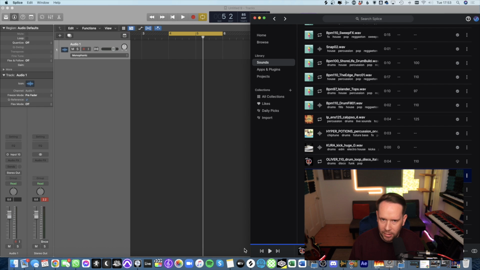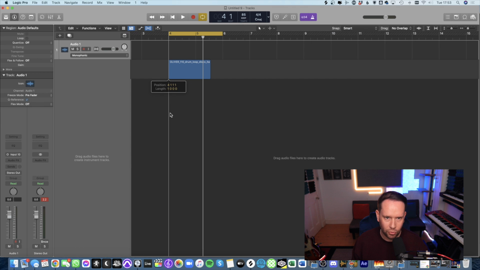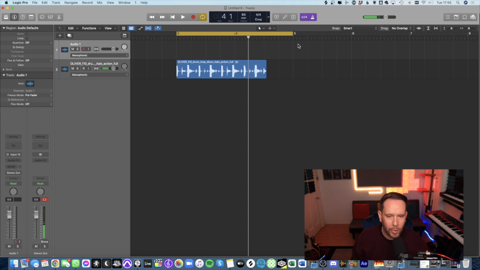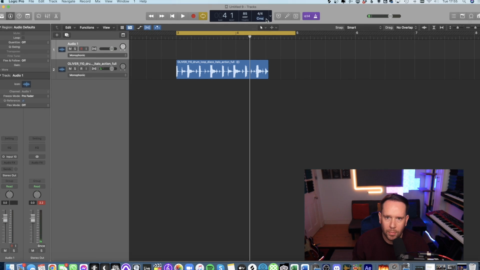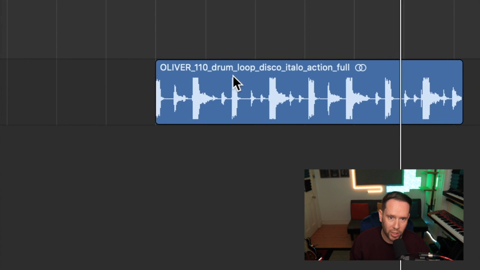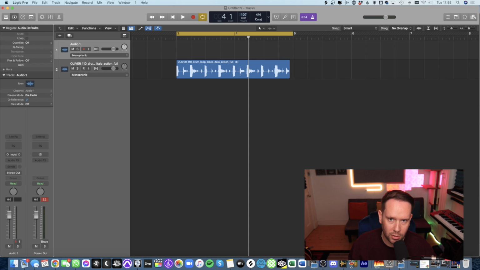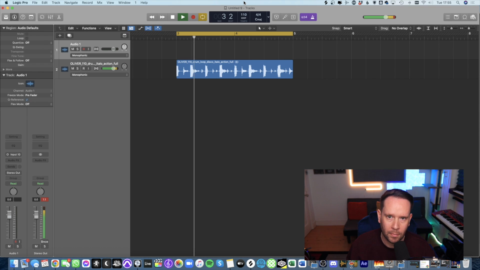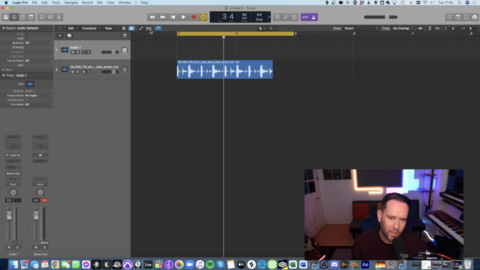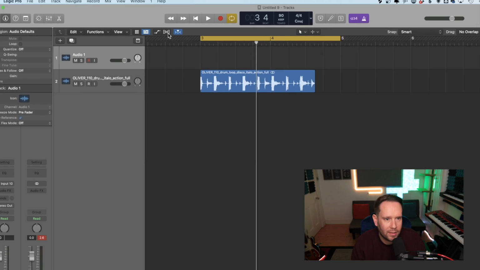Okay, I'm in Splice, got Logic open. Let's pick a random loop, drag it underneath to make a new track. So really, we have two options when you do the first loop. The first thing you could do is move your project to the same tempo as the file you brought in from Splice, which is 110. But that's no use if you've already got your song at a certain BPM.